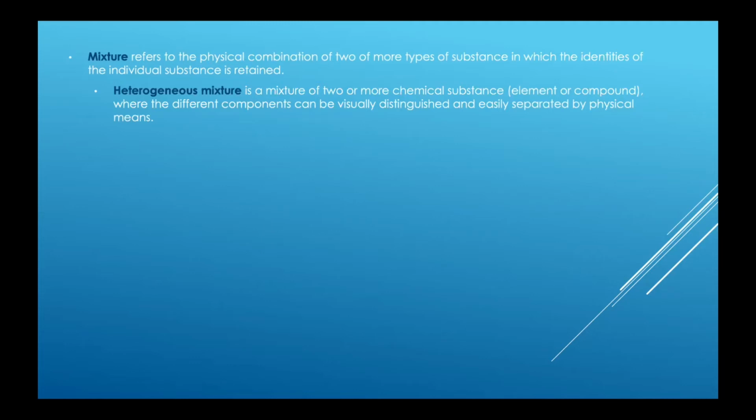Okay, so ibig sabihin, heterogeneous mixture is the mixture where you have two elements, put them together, and nakikita mo pa rin yung individual elements, individual components. Like, a good example of this is the halo-halo. Remember, if you go inside Chowking and ordered halo-halo, they would give you this beautiful cup of halo-halo with all your ingredients there. And kaya mong identify bawat isa sa kanila.